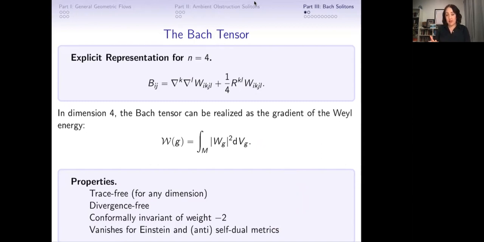Before I get into defining the flows, I want to mention that part of what led me to study the ambient obstruction tensor was studying the Bach tensor. So this talk, I've given in a very backwards direction of how I actually found things. I started by studying the Bach tensor and finding Bach solitons. It's very hands-on, as you'll see. And I wanted a generalization. Because a lot of these nice properties don't hold for the Bach tensor, I ended up looking to the ambient obstruction tensor as my generalization because it maintained these nice properties. And then a general Q that just had these properties. So just to fill in some of the details of the story of how this work is done, I started with the Bach tensor for these reasons specifically.